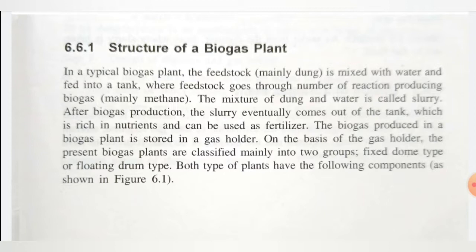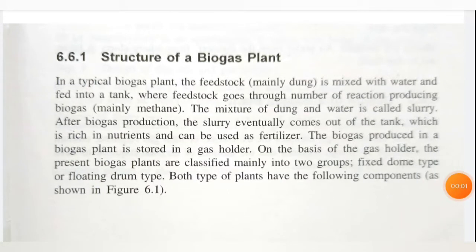So in today's lecture, we are going to see a new topic from biogas energy, that is the structure of a biogas plant. That means, like the solar power plant and wind power plant, there is also a biogas plant. For the generation of energy from biomass, that is animal dung, we have to set up a plant so that we convert that animal dung biomass into useful gas. To convert animal dung into biogas, the useful gas for cooking or other purposes, we need a plant, and that plant is called a biogas plant. In today's lecture, we will see in detail the structure of a biogas plant.